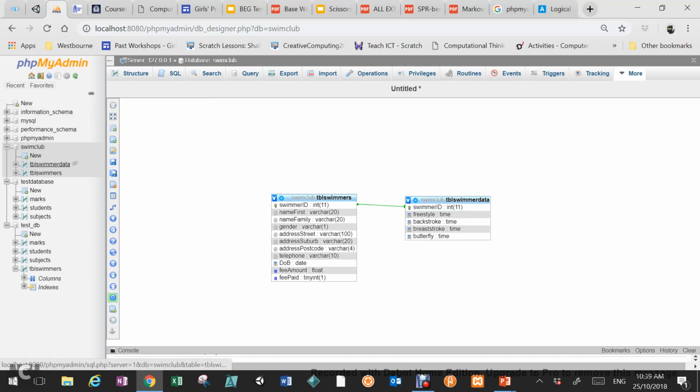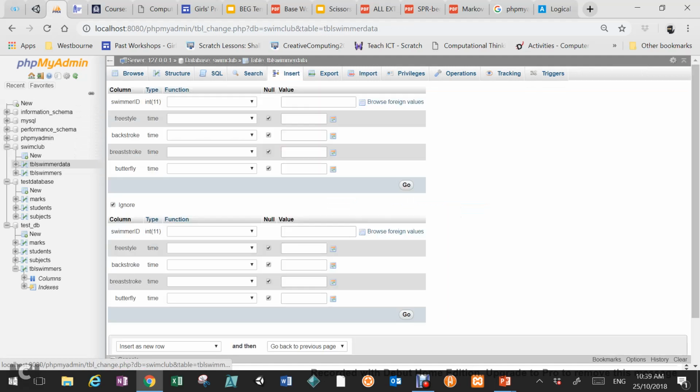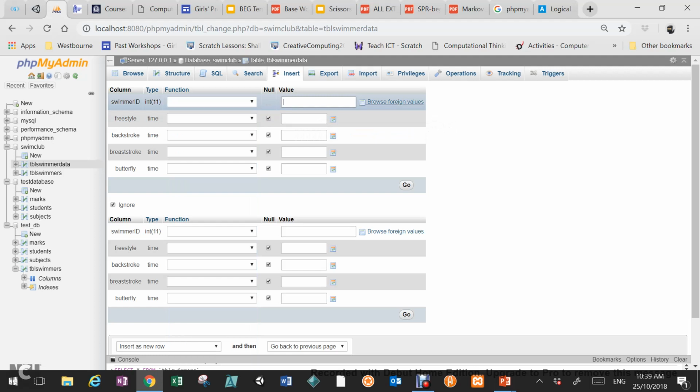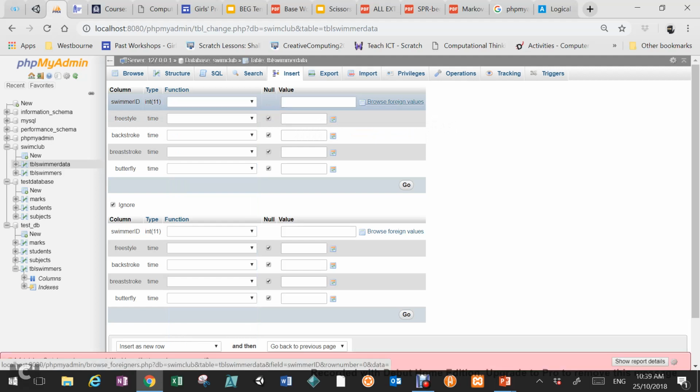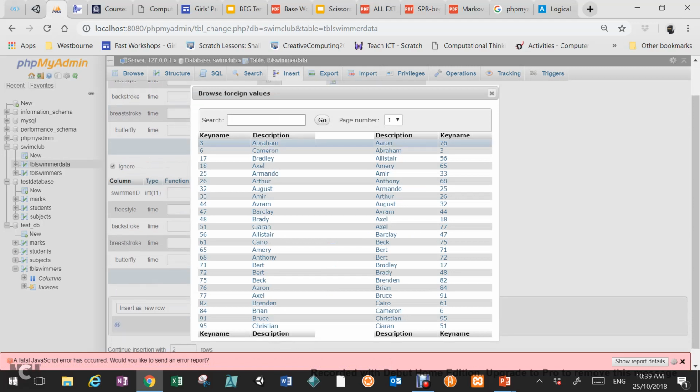So if we came back into our swimmer data and did insert, we would have to have the swimmer ID. Browse foreign values. I'm not sure what I'm going to do there. So there's all my data that I can select from.